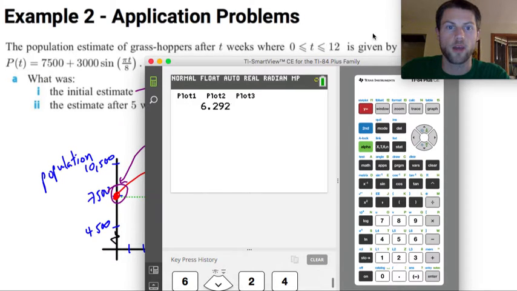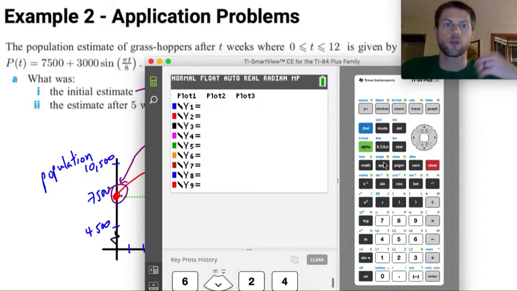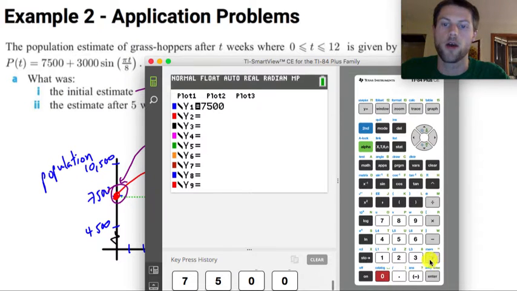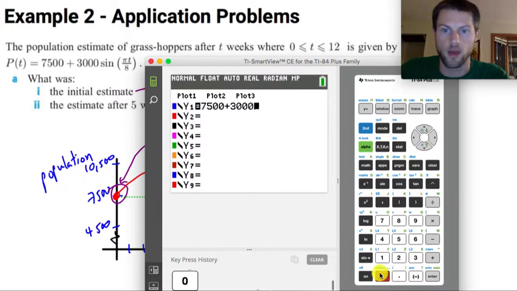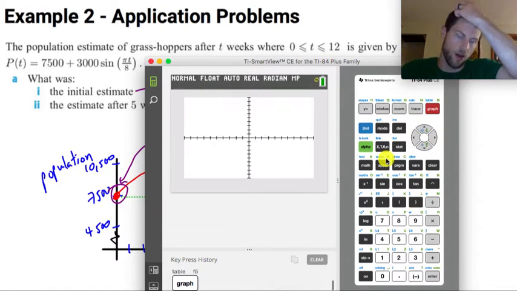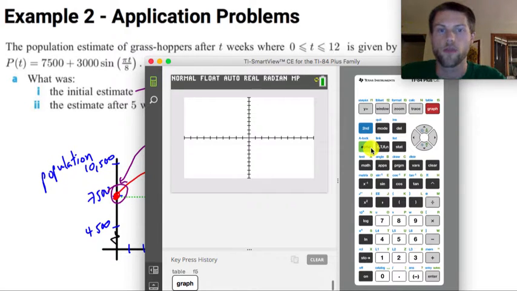So I'm going to go to y equals. And now we're going to talk a little bit about how to graph these and how to select the best window and how to basically create the optimal viewing situation for this function. So I'm typing in this equation just as it's given to me. And right now, if I hit graph, I don't see anything.